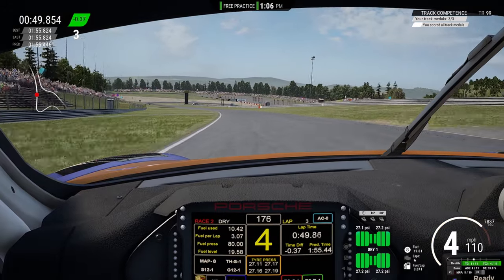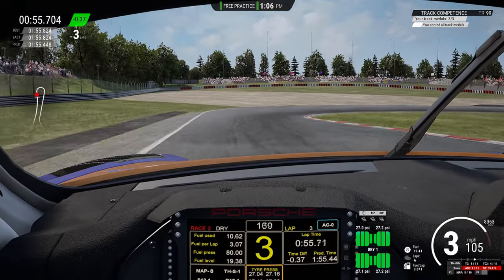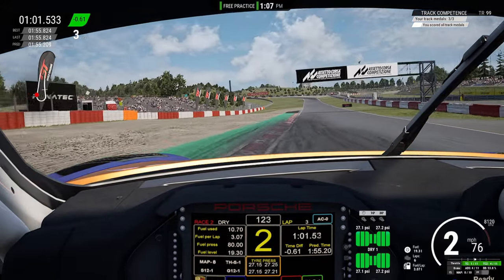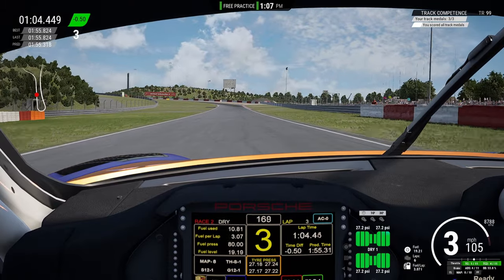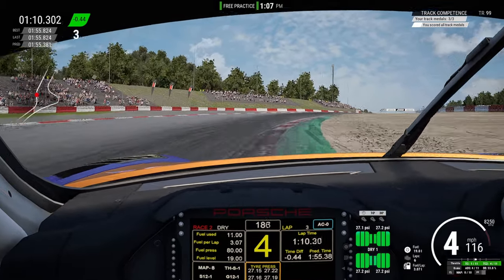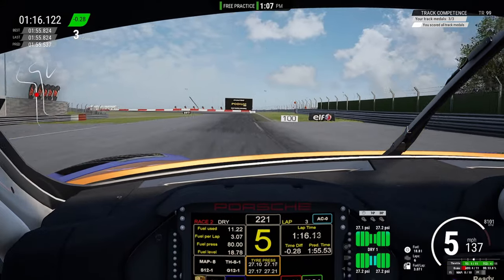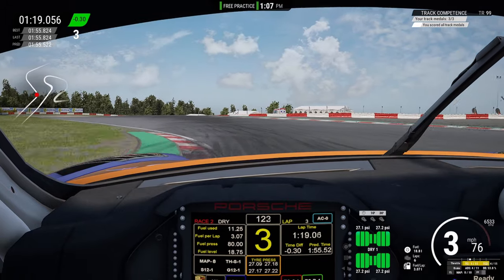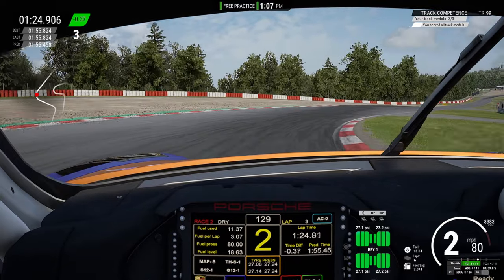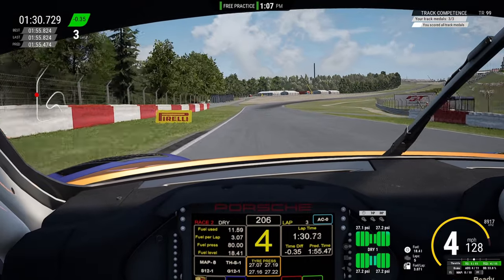Technically speaking, the Porsche is supposed to actually be a rocket in a straight line, or pretty quick in a straight line, which sort of doesn't lend itself to the characteristics that it has in this game, compared to real life anyway. Definitely don't have enough turning through here. It's a car that you really have to push. You have to push it through the corners.